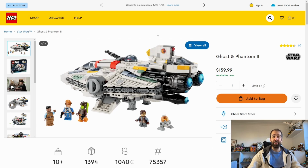And it might be a few years before you see another one, so you might want to try and grab this one. Very cool set. But it's got a little while yet to go. Try and get it in the sale if you can. But yeah, highly recommend this one.